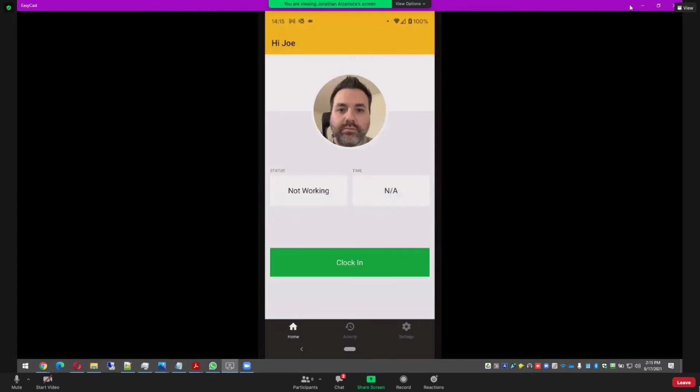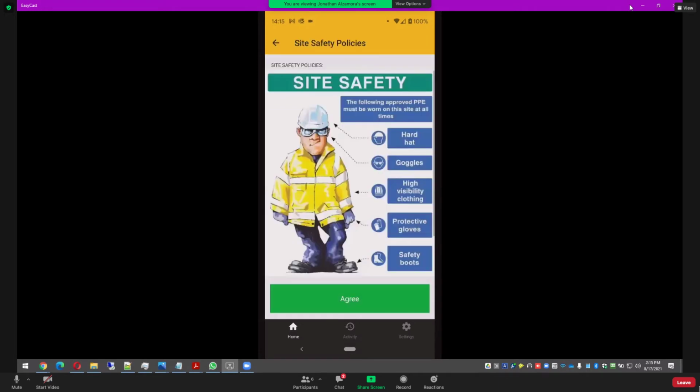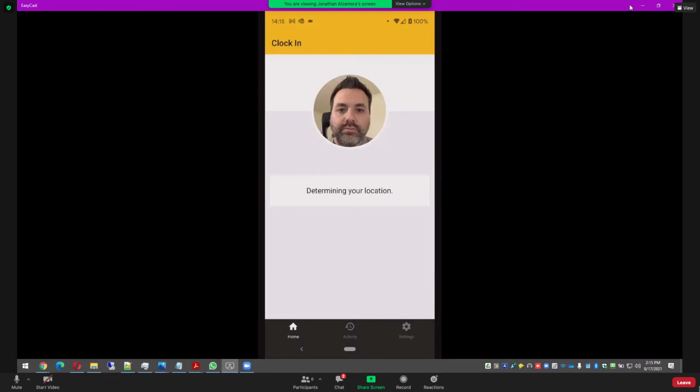Okay, so I'm going to clock in now, and I'm telling it to present the image that it's going to pull from the internet. So it goes and does that, and then it pulls down this image for site safety. Hey, do you have this? And you have to agree to that in order to clock in. When you do, again, I still have it grabbing the location, and it will sign me in at that point. So it's another form of compliance, but we've added it with the clock in, clock out feature.